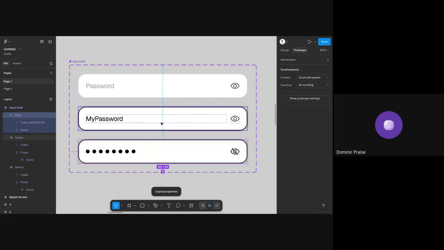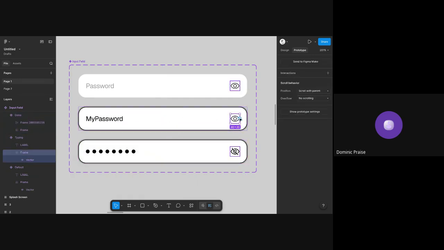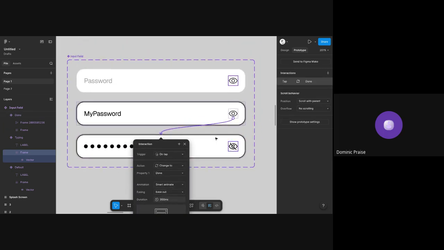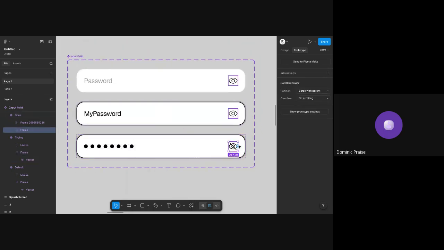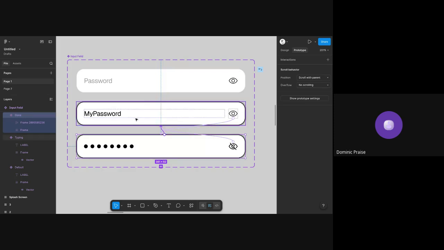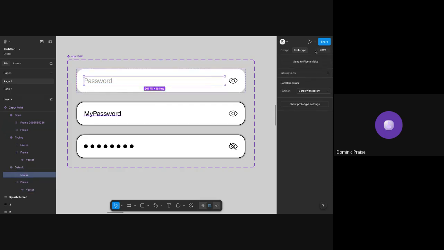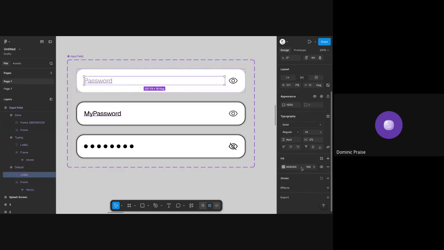Then you can come to this eye icon and prototype it here. Then same thing with this eye icon, prototype it here. And we can do the whole box for it to go back to, let's say, this place.